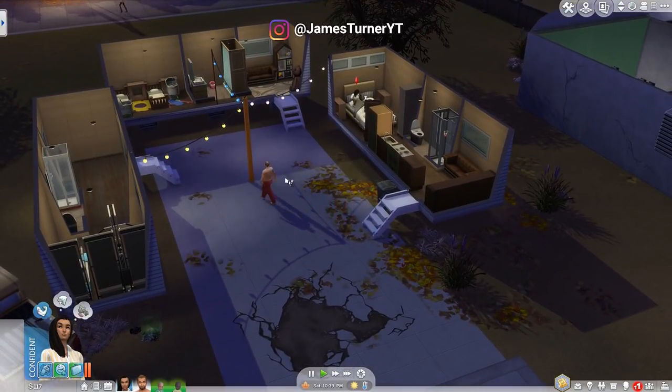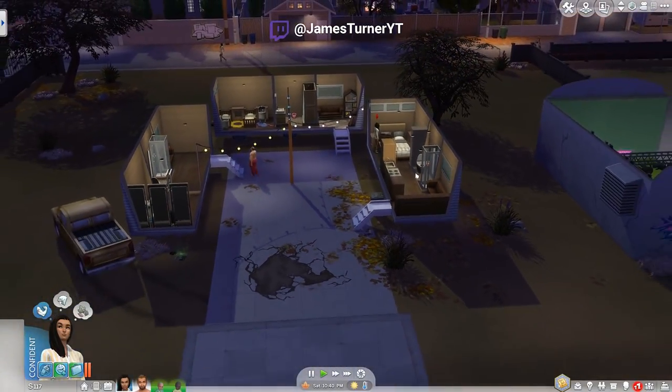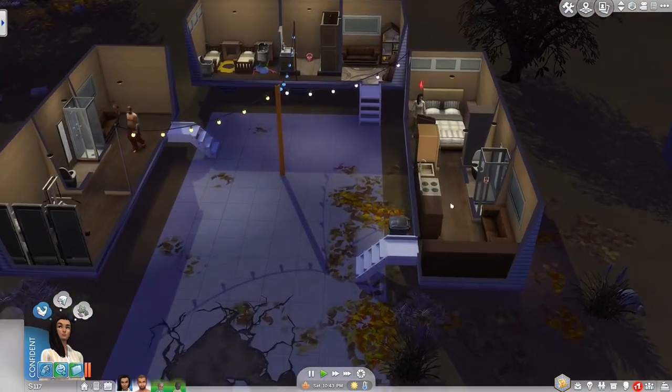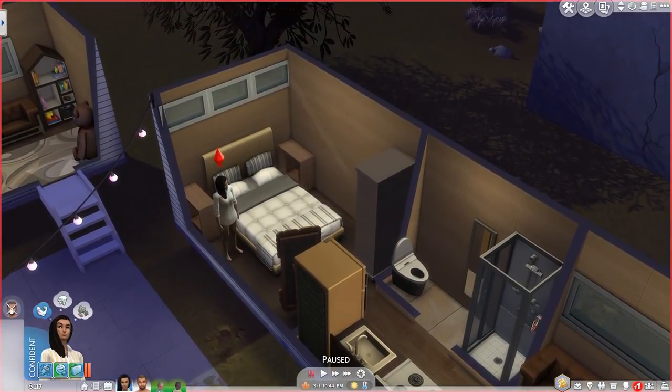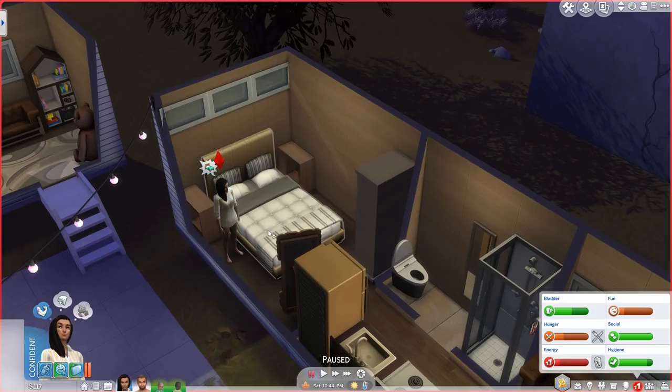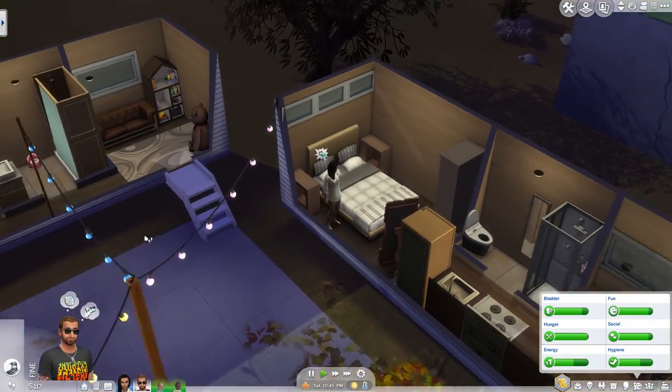So if you didn't see, we renovated the trailer that we had into three trailers and now we've got a little trailer park. This is where we live. So this is the original trailer, which I actually changed a little bit. Serenade for Fame. No, can you just go to bed? Because you're actually super tired. Just go to bed. So we renovated this.